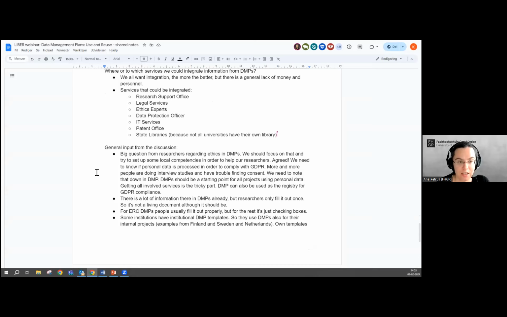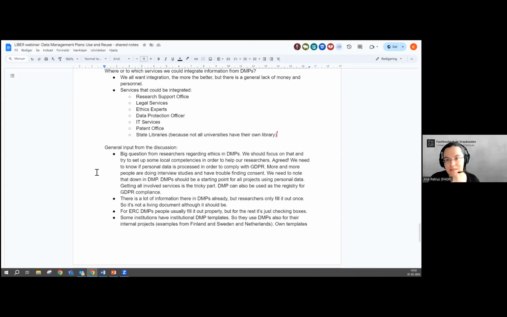What was generally discussed apart from those two focuses? I already said something about ethics being a big question, and generally personal data needing to be protected. DMP as a living document. You said that, Claudia, in your summary, I think. So researchers don't see the DMP as a living document.